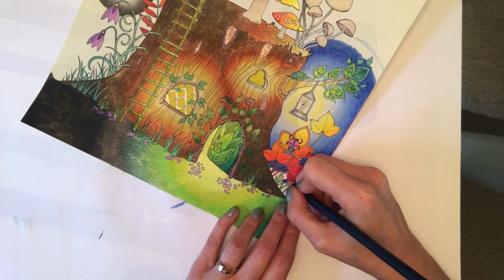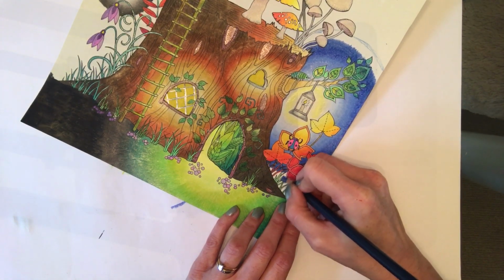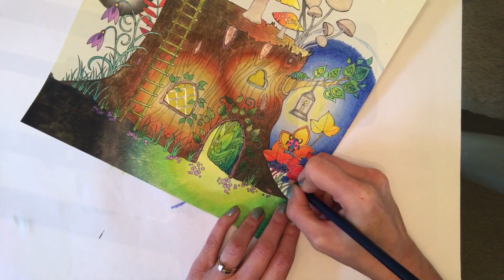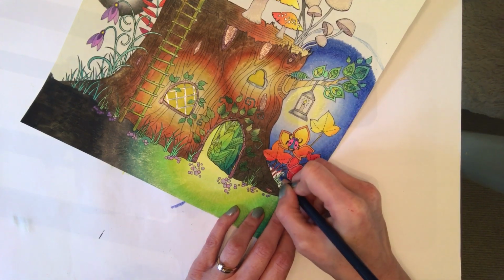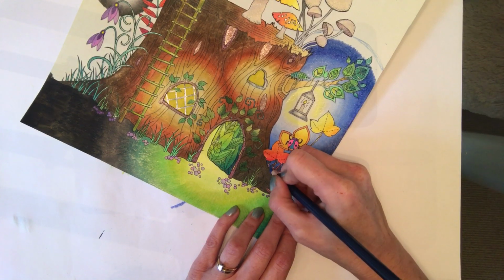And then I'm just going to gently fill in, do the same, and being careful of these little grassy leaves here. As I say, these were coloured in quite a few days ago in the gel pen, so they're very much dry.